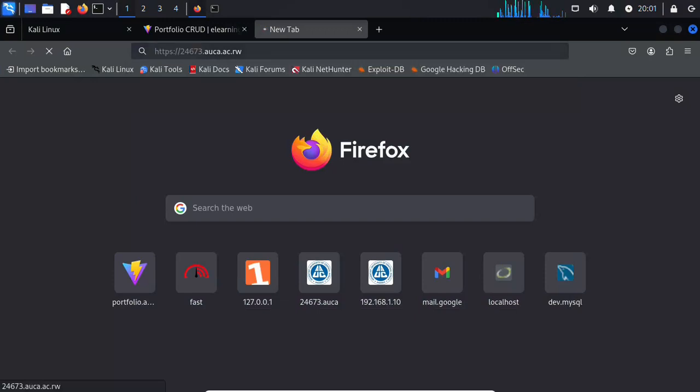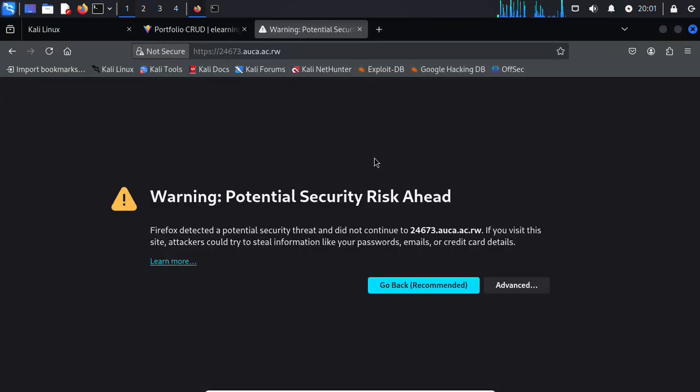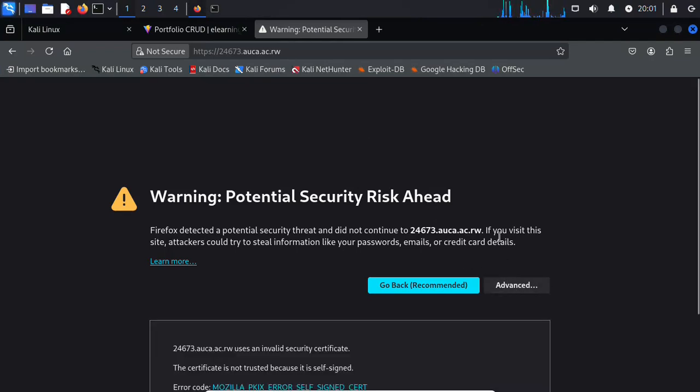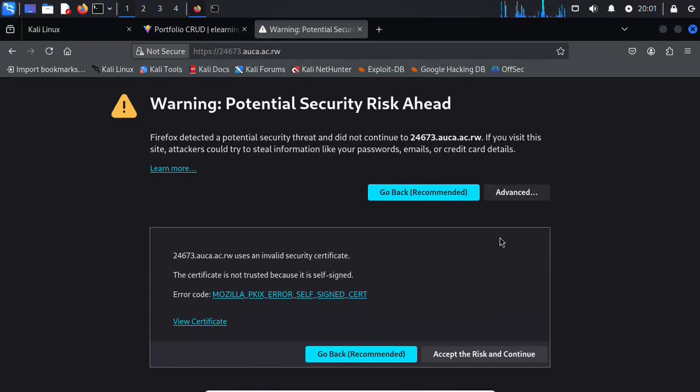Let's check. Aha. So this is protected, and since we are on Apache, it recommends to us, as the users, and as they have already detected that this is a self-signed certificate, it means it is risky. So do we accept the risk? Yes, we do.